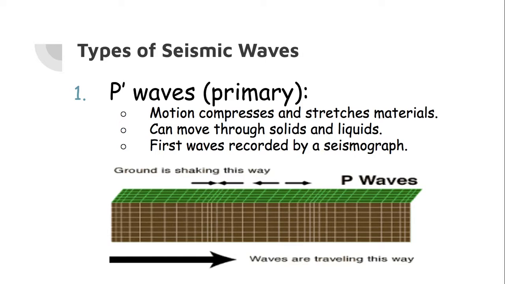Our first wave is a P wave. We call it a P wave because it's primary — it gets there first. The waves move in a push-pull motion, so that's another way you can remember P waves — they stretch and compress. Imagine a slinky bunched up at one end and let go — that push-pull motion. P waves move through solids and liquids. We know the outer core is liquid because P waves can move through it. Because these are the fastest waves, they are the first ones recorded by a seismograph. Tomorrow we'll look at how we figure out how far away an earthquake is by checking what time the P wave arrives.